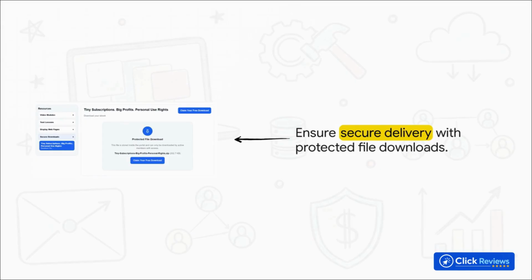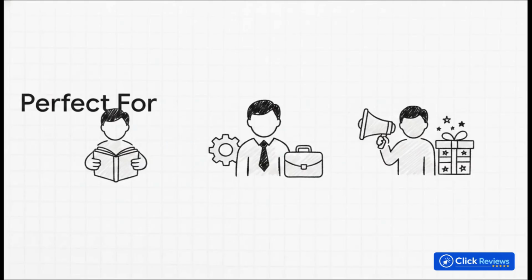Now, we absolutely have to talk about file security, right? The protected file downloads feature ensures that your files are securely stored inside the portal. Look, if you're selling valuable assets like templates, zip files, or ebooks, you definitely don't want those links floating around the public web. With this, users must be actively logged in and authorized before they can claim any of their downloads.